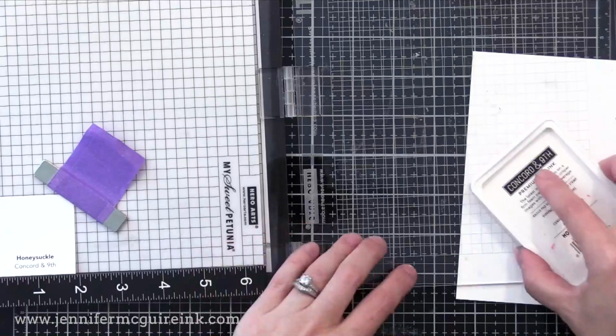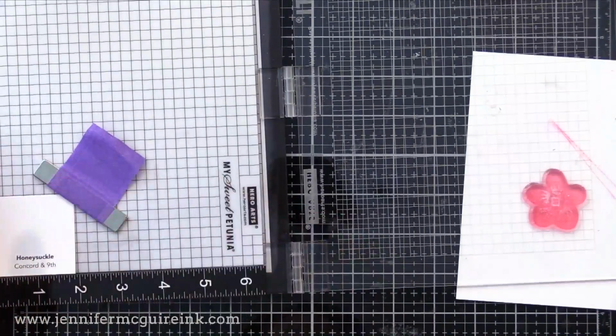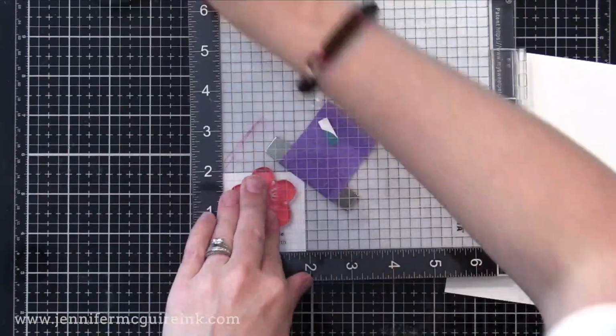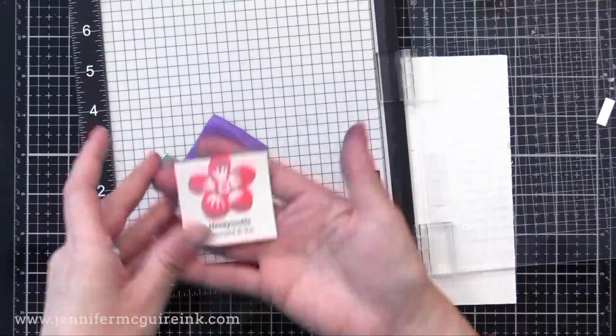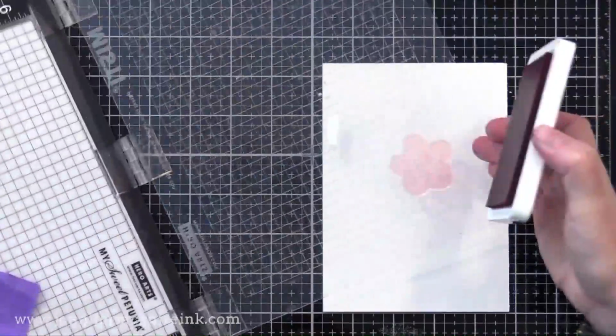Now you'll notice that I'm just kind of tapping lightly and looking at the stamp. You'll be able to see if you have good coverage with this particular ink. And then when you stamp it, you'll see you get solid results, and that's pretty much how it will dry. It doesn't soften a whole lot, and so you can see your results right away.